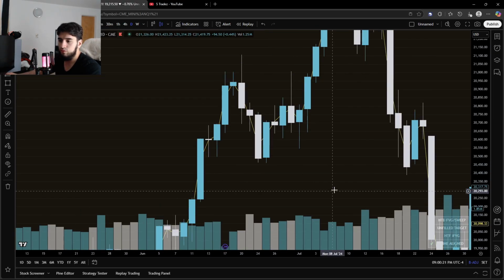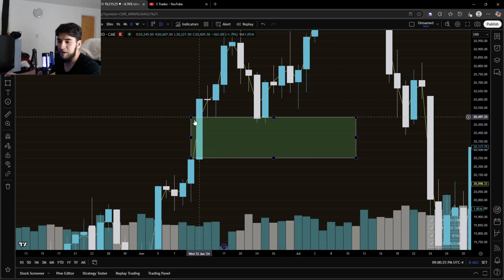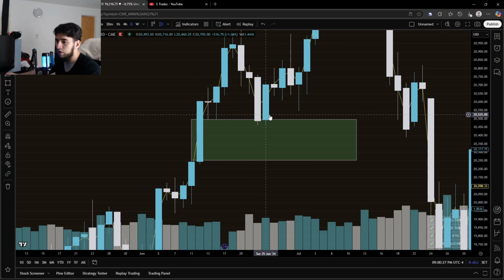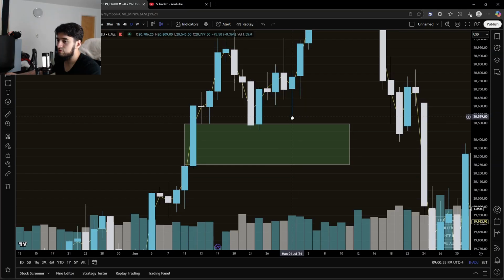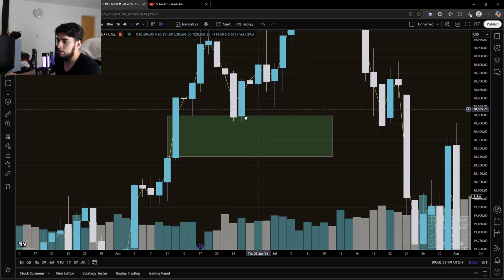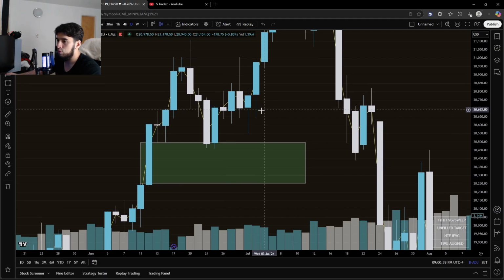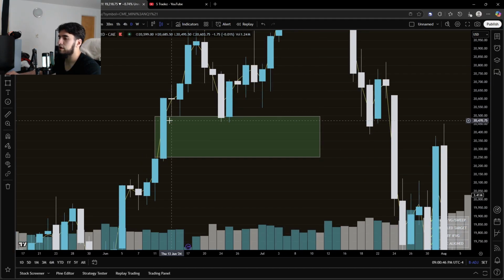And for example here, we have this massive fair value gap, huge. Price barely tapped into it, just a very tiny bit, but it still counts as a fair value gap getting respected, because as you can see, nothing closed below this gap. We started to see bullish candles forming, and price ends up going higher, right? So it doesn't have to fill the fair value gap all the way, okay?